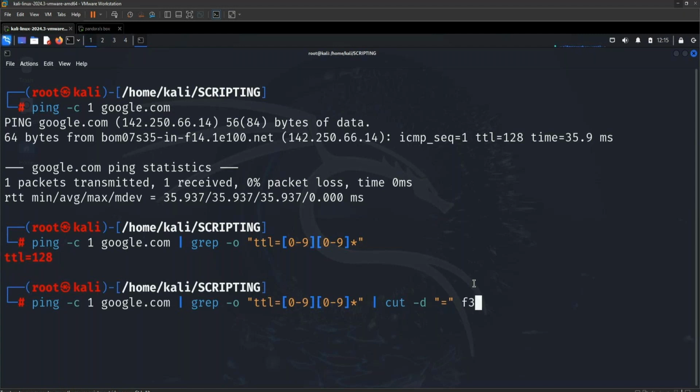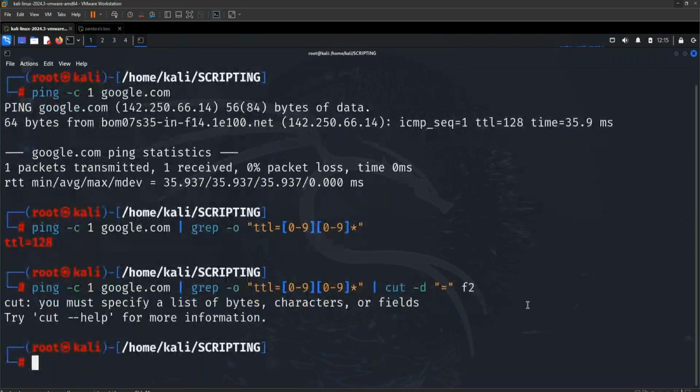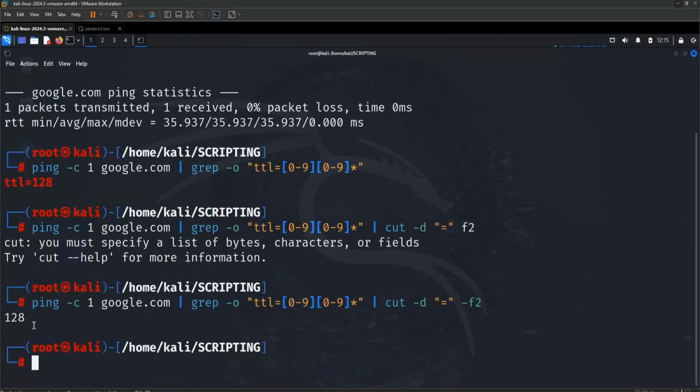Field number one is the word TTL and field number two is the number 128, and the equals sign is separating both of them. If I press enter, you can see that 128 is in front of me. That's how you modify the output.